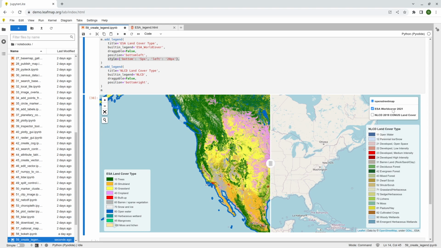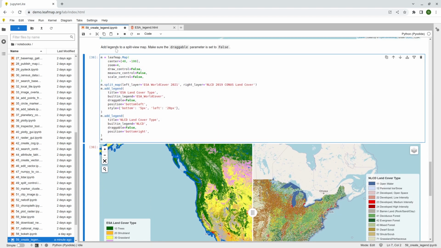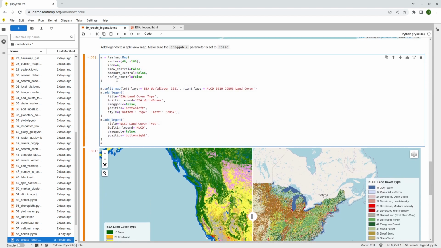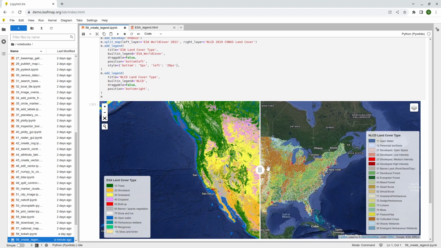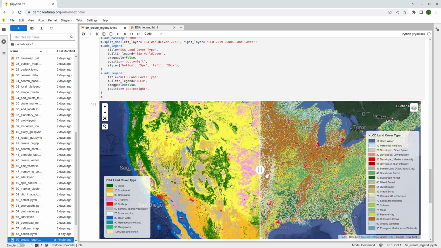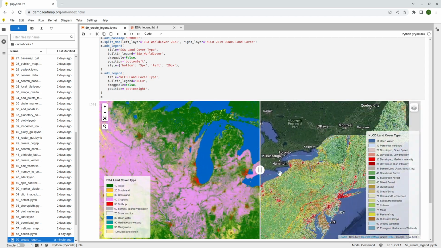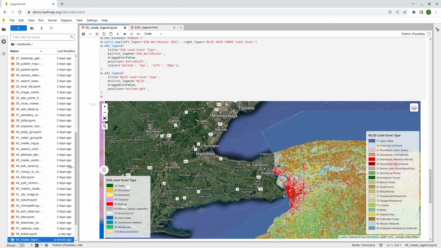And you can also turn the layers on and off. If you want to, for example, have another basemap, you're welcome to add it here. So after you create a map, I can add a basemap. So map.add_basemap, and this one, for example, I want the Google hybrid basemap. Then if you run this one, now you see we have 2 land cover maps, and the background is the Google basemap, right? So in this way, you can compare if you also want to have the layer showing beneath the land cover map.